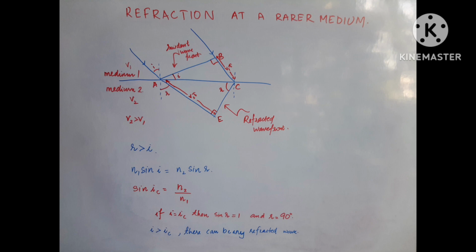Depending on the diagram, we can say that the incident ray is traveling in the first medium like AB, and in the second medium it is AC. So when we consider the wavefront, we can say that AB is the part we need and EC is the part we have to draw.